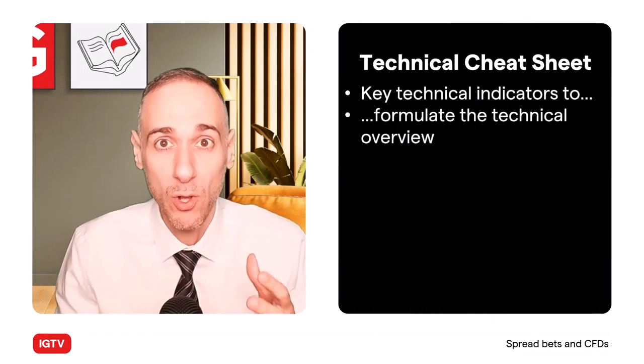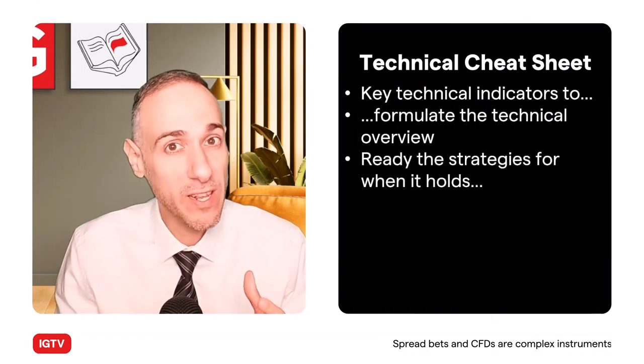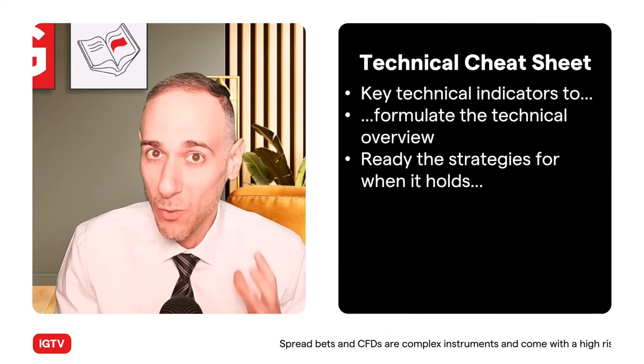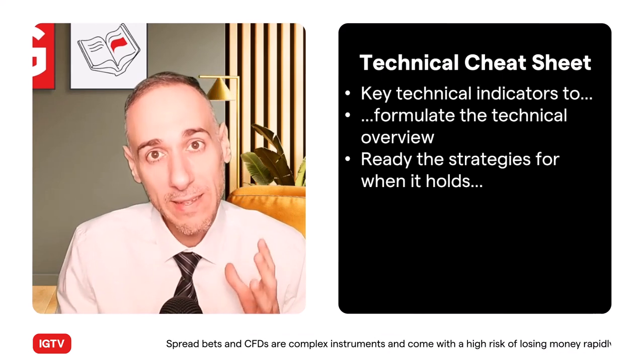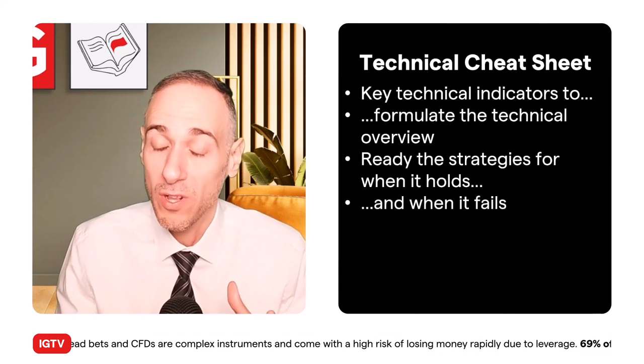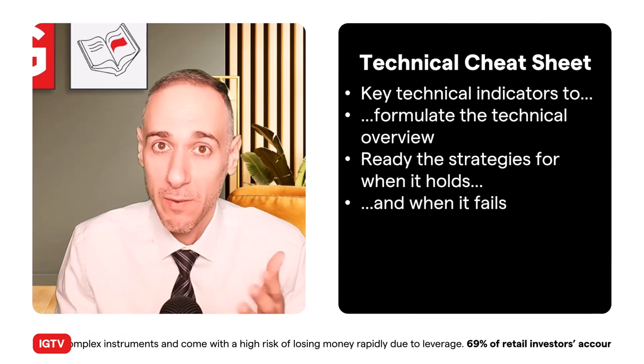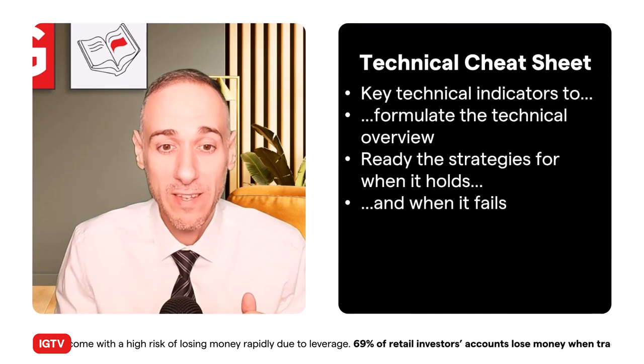What exactly does it entail? Well, we're looking at key technical indicators with the goal of formulating the technical overview. And that's because we need to ready those strategies, especially when you're a strategist. You don't want to be caught unprepared for when that technical overview holds, but also more importantly, for when it might fail. Let's face it, markets have a tendency to surprise us at times.